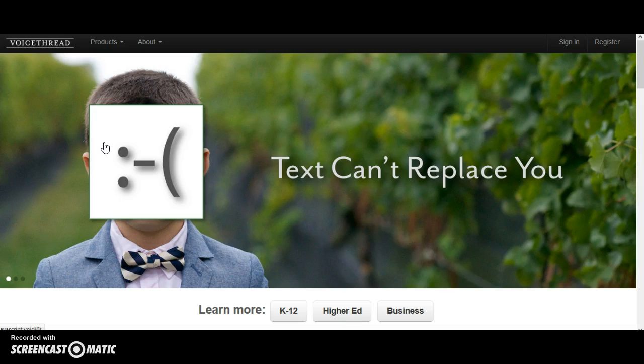Some ways that I thought that I could use VoiceThread in my classroom would be digital storytelling and writing conferences. I thought students could interact by editing and making comments about others' work. Book talks, book reviews. I thought students could also share poetry on VoiceThread. And like I talked about before, I could use it for the flipped classroom presentations and post it on my web page for students to access at home.